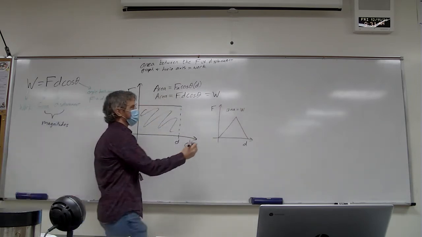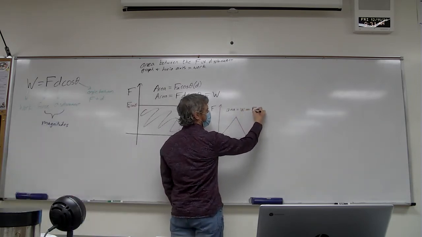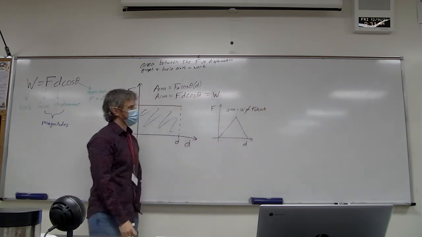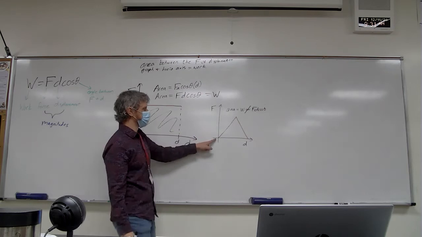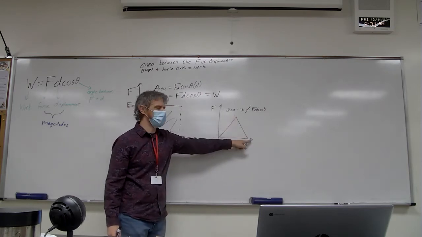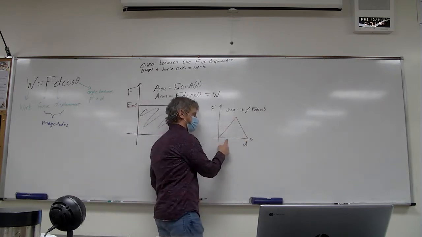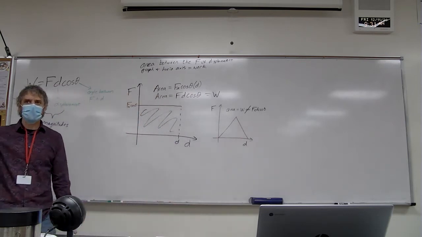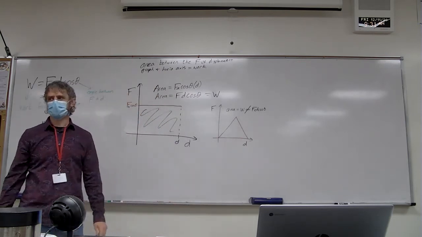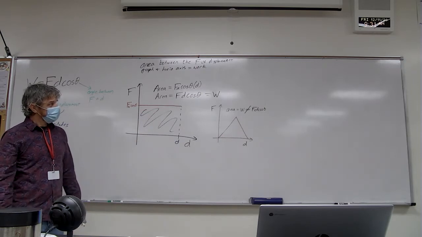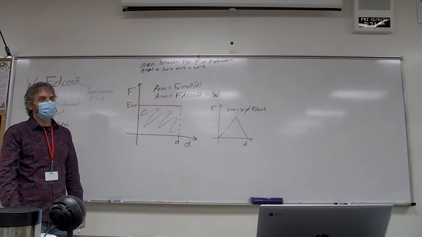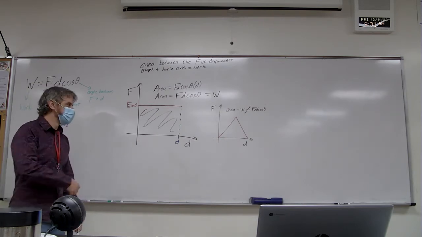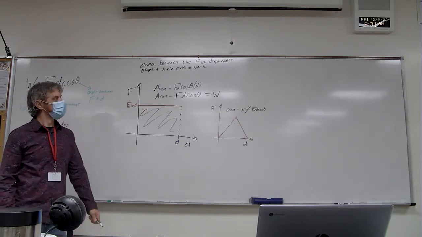However, it does no longer equal an expression that I can write as F d cosine theta. Because the force goes from 0 to some maximum value and then back down to 0 as the object moves from here to here. This is one graph where the horizontal axis is literally the distance that the object travels. Okay? But we can use the area. We can say, well, the work is just the area. Right? How many joules of work are done? Determine the area, and you're good.